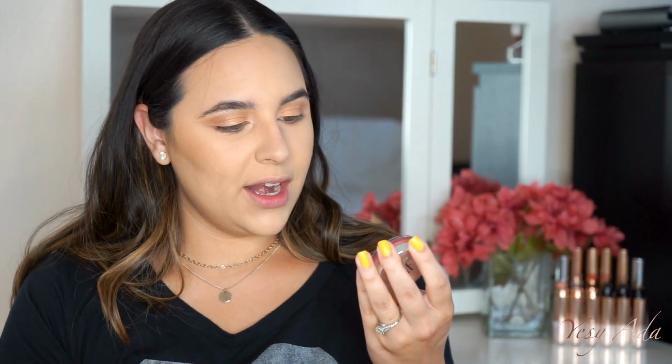So for the cheeks, I am going to be using a cream blush, and this is from e.l.f. It is in the shade Rose Royalty. It kind of has like a rosy, corally kind of color to it. And I'm gonna take it with my fingers, rub my two fingers together, and just start patting them on the cheeks. Oh my god. And running it on top of my nose.